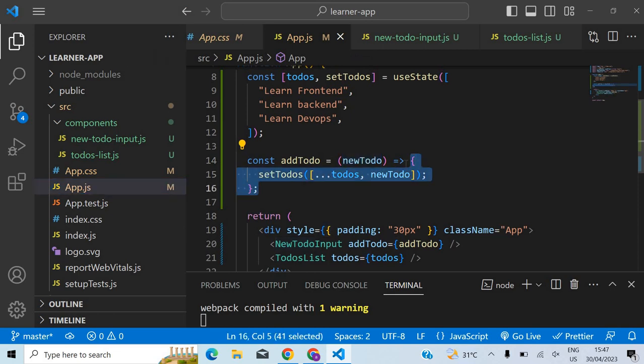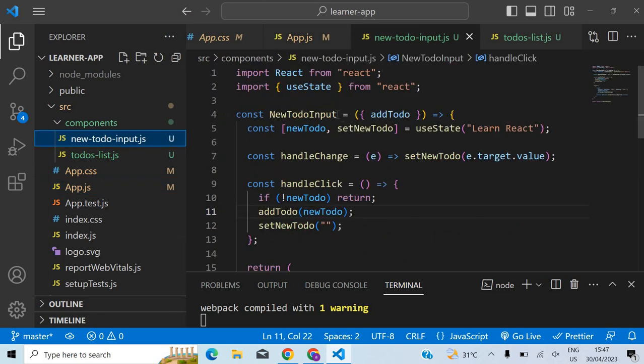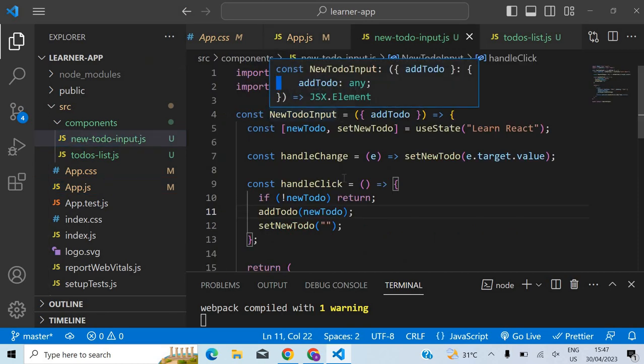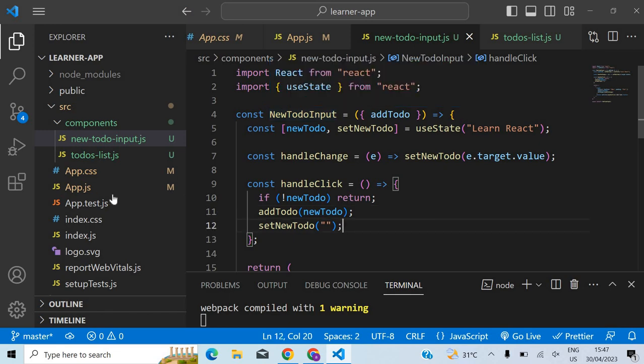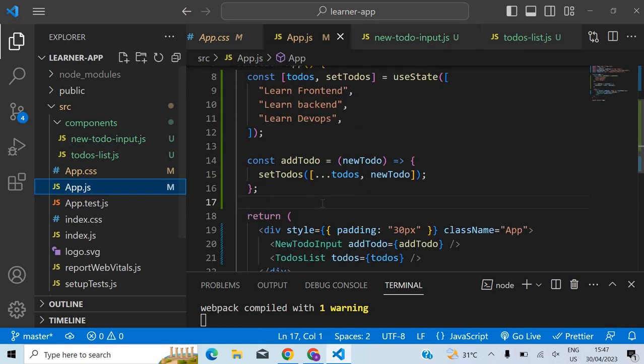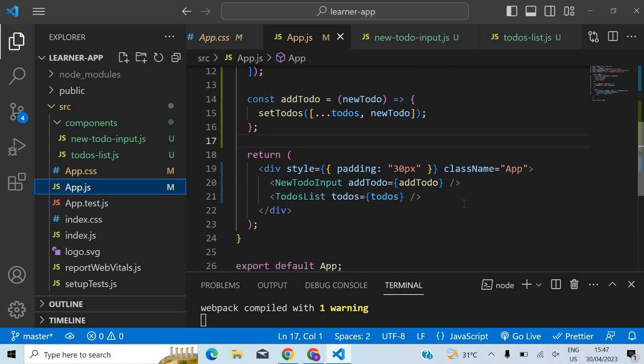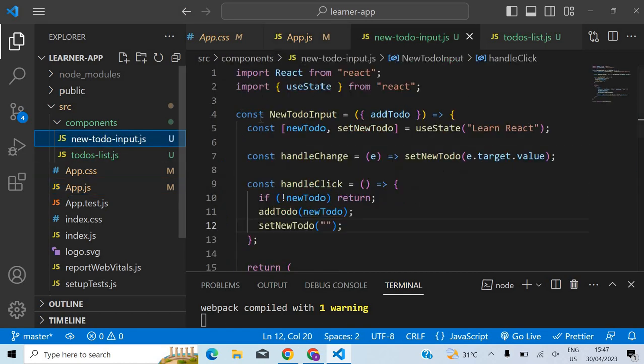So now even if the logic is complex, right now it's only one line, but let's say it's going to have 15 or 20 lines of complex logic, that won't be residing inside this component, rather it's residing in some other place which is relevant. So this is a better approach. If you see now, our component here, new to-do input, this is very simple actually.